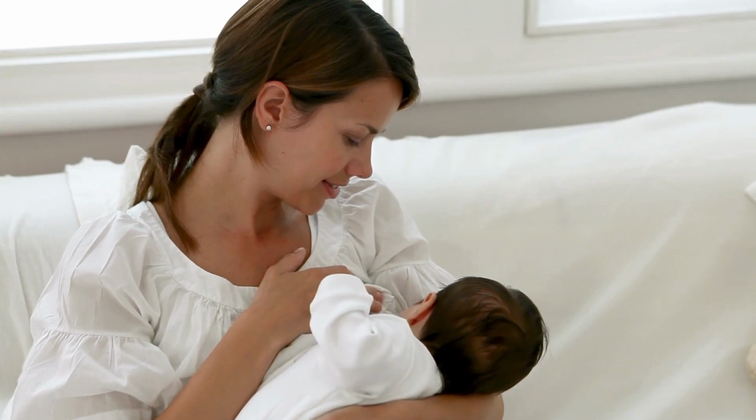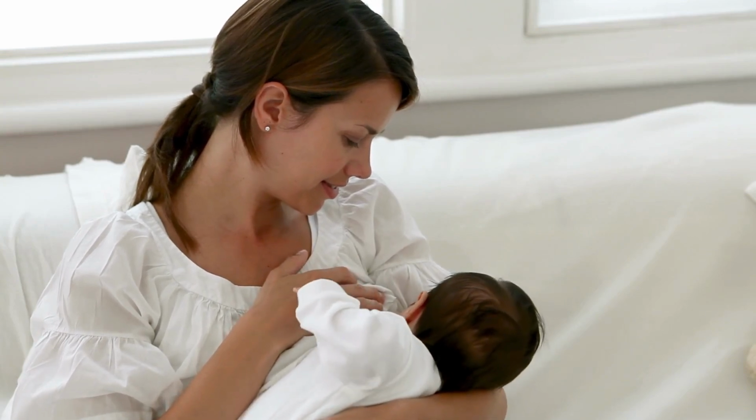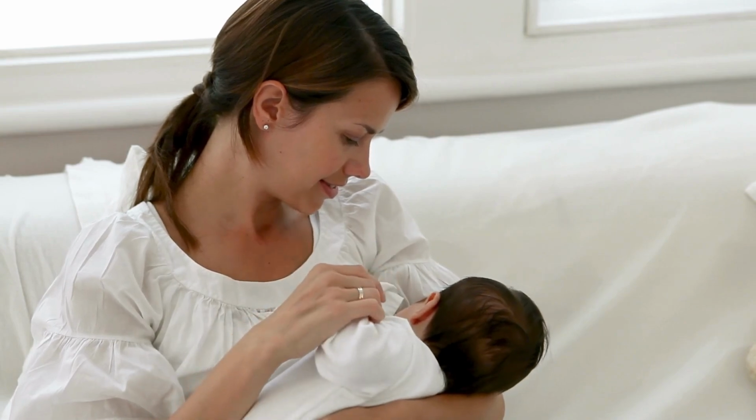The commonest question I get asked by my breast reduction patients, other than scarring, is whether they can feed their children once they give birth. Now, when we do a breast reduction surgery, as a plastic surgeon, I preserve 4 centimeters of tissue under the nipple areolar complex. So when I preserve this tissue, there's a high percentage of chance that these patients will breastfeed. And I've been doing breast reductions for the last 25 years, and some of my patients who have conceived, who have given birth, they come and give me a follow-up saying that they have successfully breastfed their children. So we are very confident that most of our patients, because of our techniques, are able to breastfeed their children.